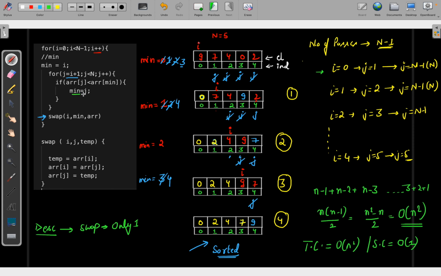Why am I saying 1? Because we are updating minimum equals j, but we are doing the swap only one time. Right. So you can see here I basically selected my lowest element, that was 0, and I have done the swapping only one time. So the swap that happens during a pass is only one time. Not like bubble sort, where we were doing n minus 1 swaps. So that's clear, I guess. Now you can quickly apply selection sort anywhere. Now you can also apply bubble sort anywhere. You are good to go with it.